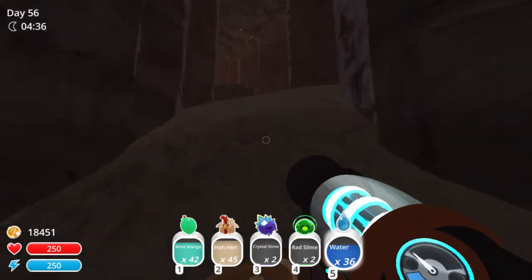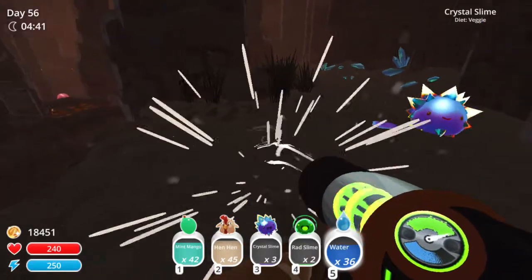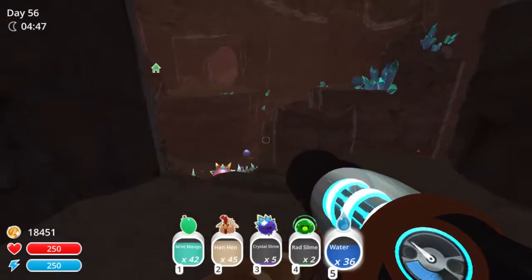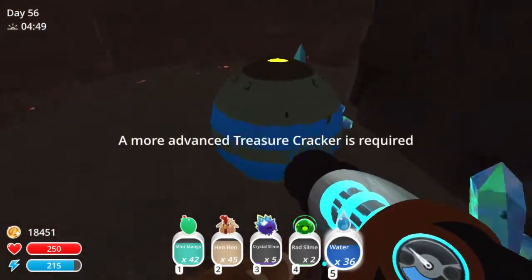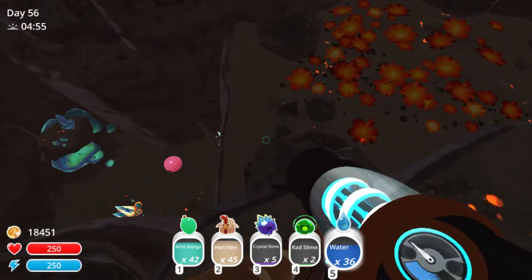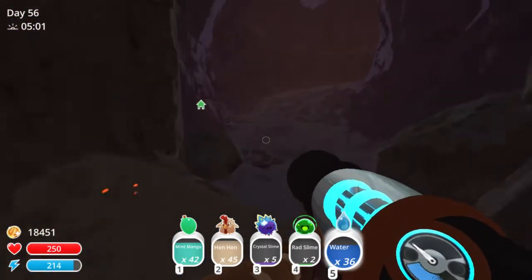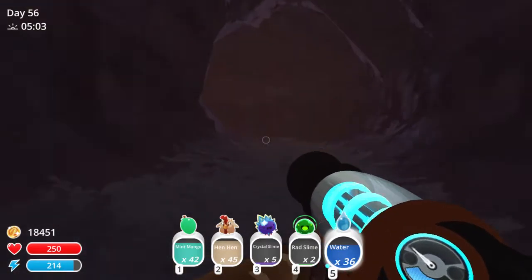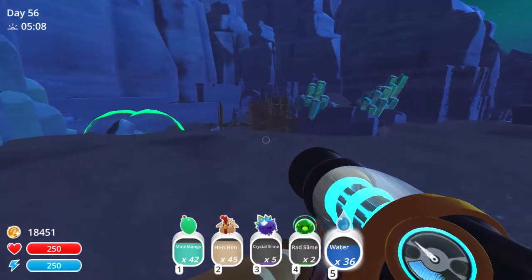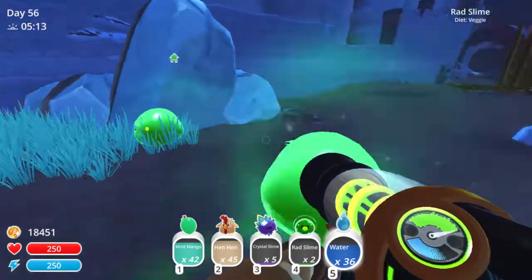So he came in here to make a wind chime, and that's these guys. We're getting these. Hello, hello. Five crystal slimes. Ooh, and more advanced treasure crackers for that one right there. But we guys also see. What's up here? Let's try this one. Let's go out this way. Let's see where this one goes. I think this takes us back out to where we were. That's okay. I can get a couple more of these rad slimes right here.